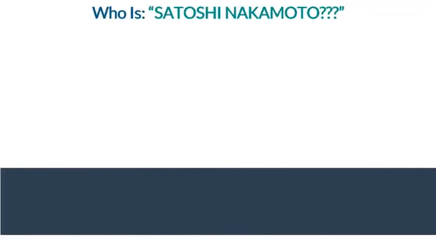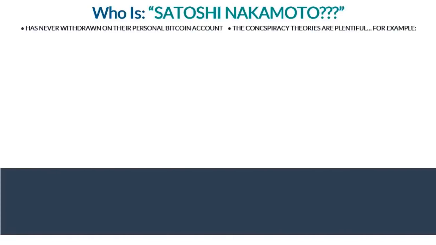So I mentioned earlier a white paper, and people go, well, who invented Bitcoin? Who invented this blockchain? Well, it's this mysterious guy named Satoshi Nakamoto. And Satoshi has 1 million Bitcoin in his personal account, and he's never moved a single one. We know this because it's on the blockchain. We see all the transactions. Well, we don't really know who this guy is.